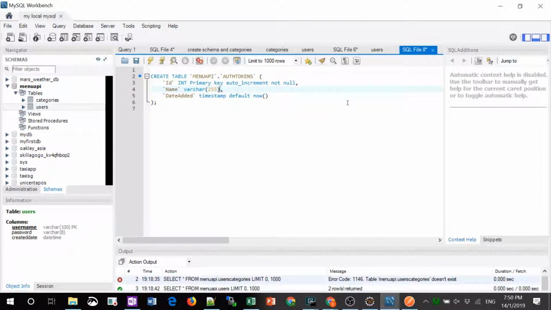So every token will need to have something quite standardized. So token value, or the token string, whichever you want to call it, be added. You might want to track it for some reasons, and expires at. So expires at would basically determine when this token will expire. Let's see, I have this timestamp here.